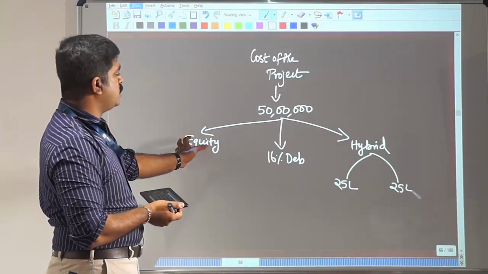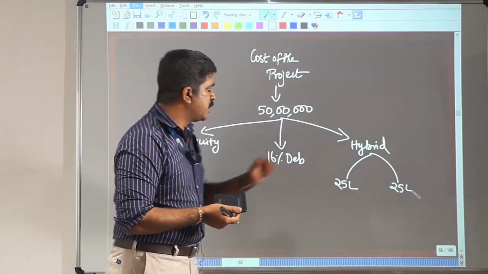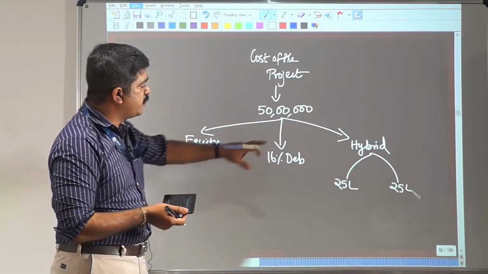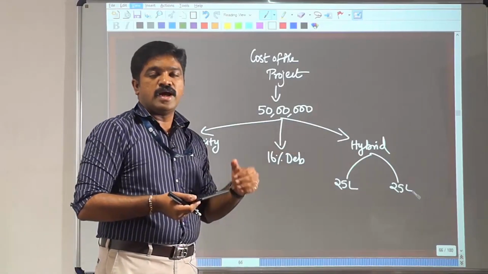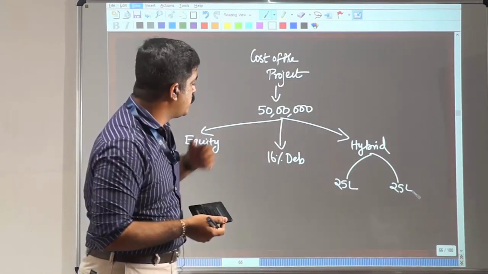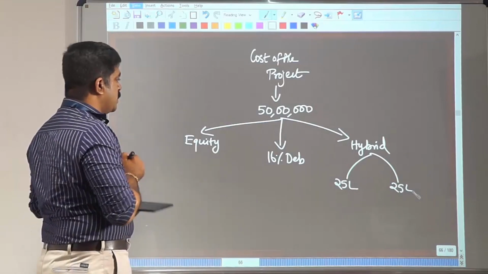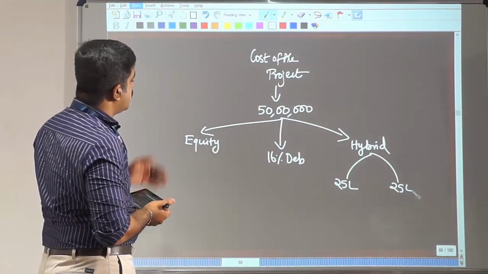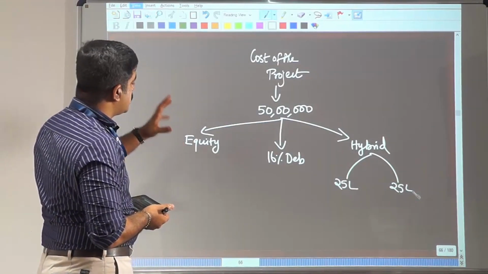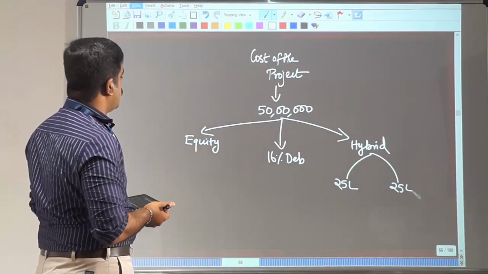We'll call it as option 1, option 2, option 3, because only when you know the number of equity shares that got to be issued and already existing number of shares, you will be able to calculate what is EPS. Okay, so before even getting into the earnings calculation, let us try to find out what is the number of equity shares.